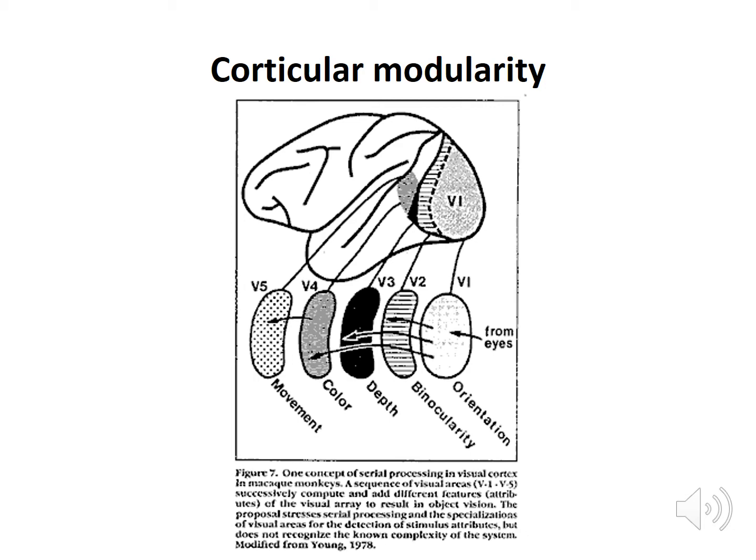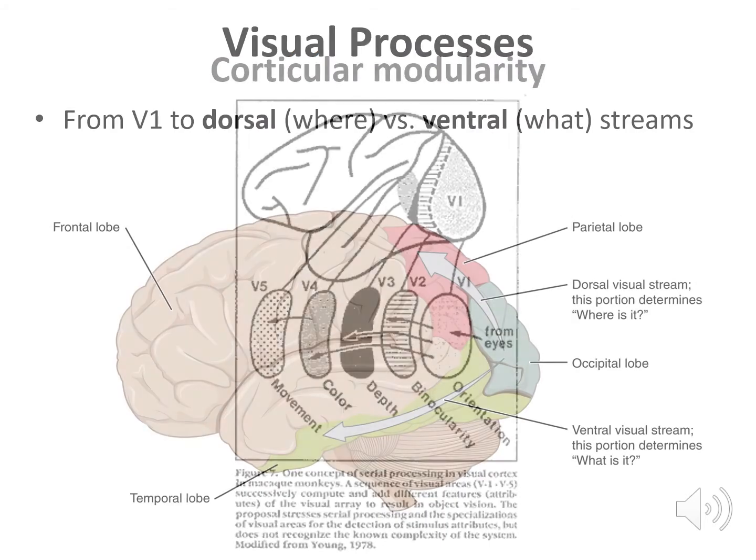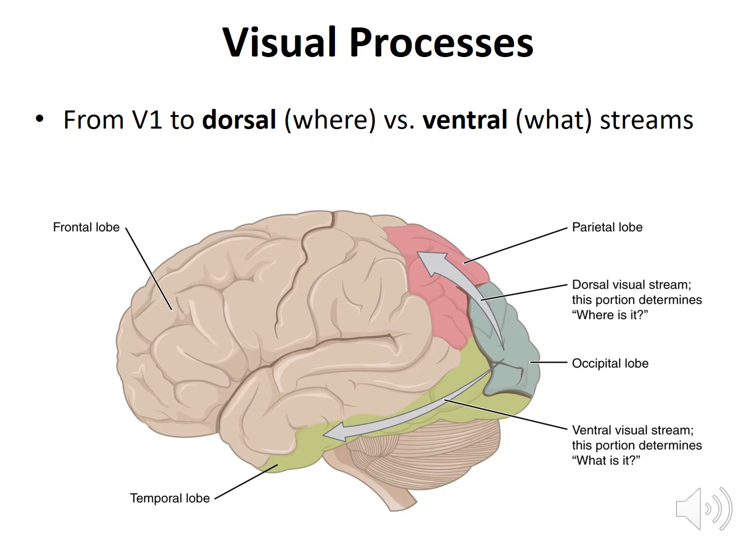However, what has been shown is that particular damage in these specific cortical regions can lead to specific losses in visual perception that are related to these different features like movement, color, depth, etc. So far we have been talking about primary visual areas like V1 to V4, and those are located in the occipital lobe or in the striate cortex, how it's also referred to.